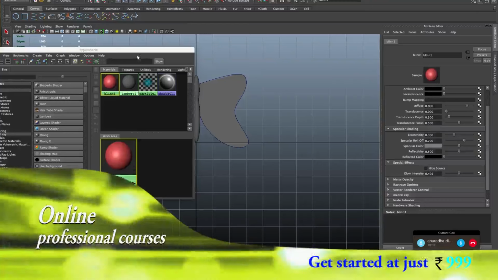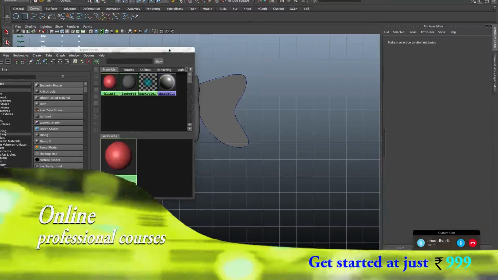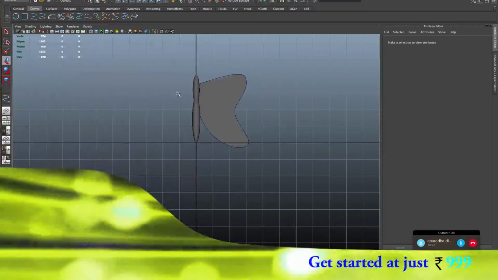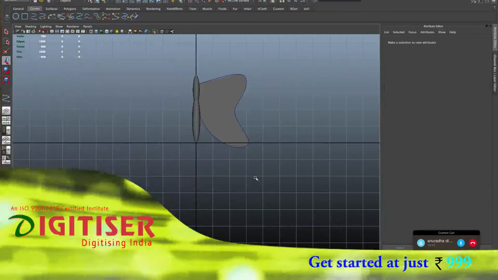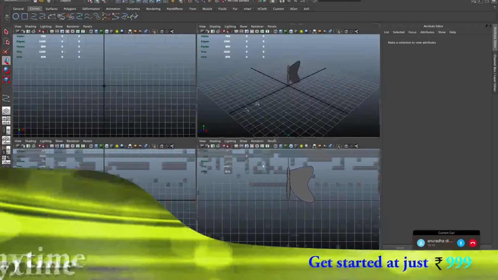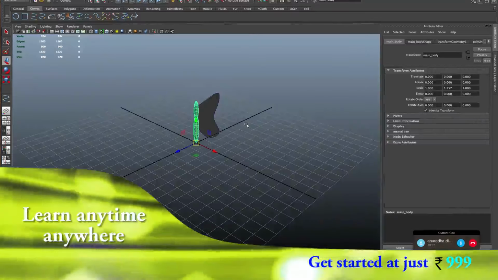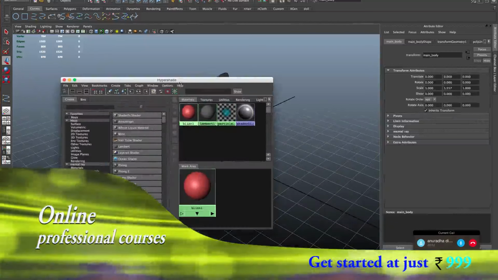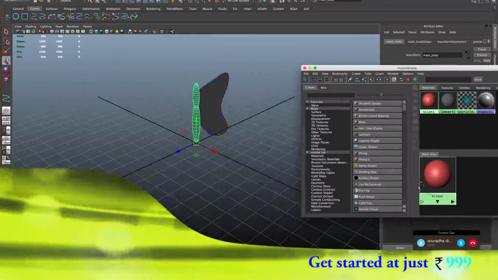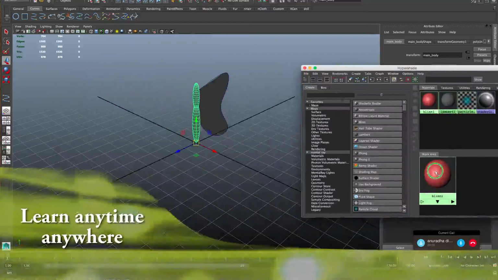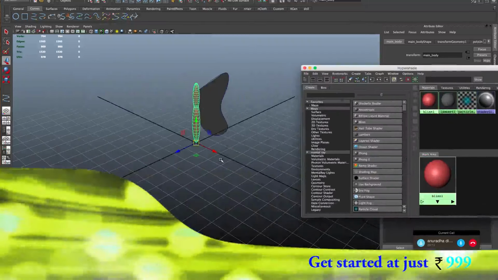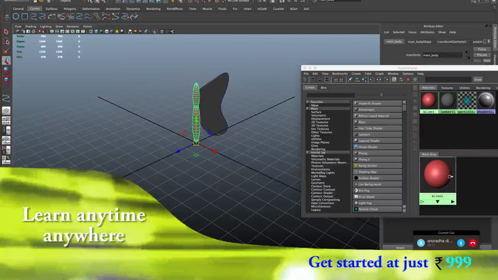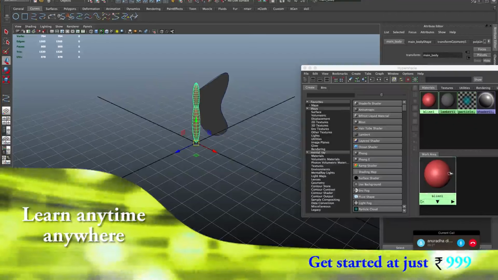Let's see what happens. So right now, to see the texture on the scene inside the Maya scene, I'm minimizing the Hypershade window. You have to press 6. So to apply the texture, I'll tell you there are many ways. One way is select the object, right click on the material in the Hypershade, assign material to selection. You could see the object color here. Glow will be seen in the rendering part. I'll show you in a few minutes.